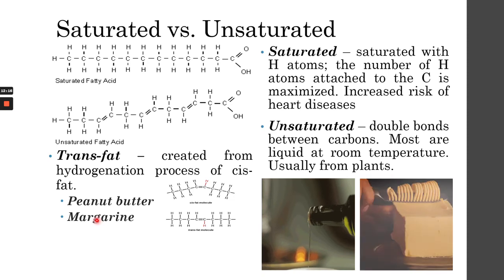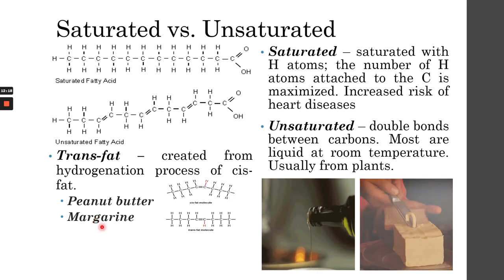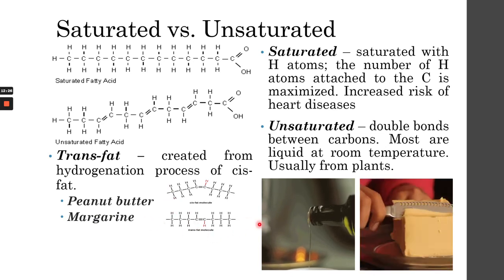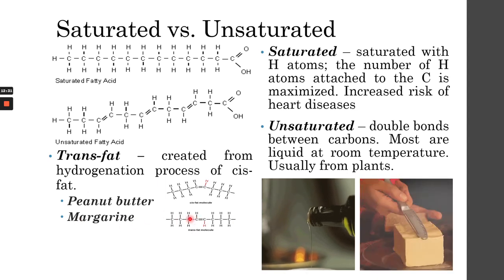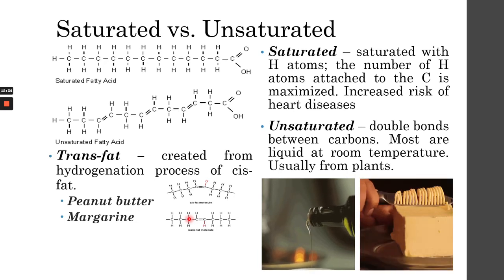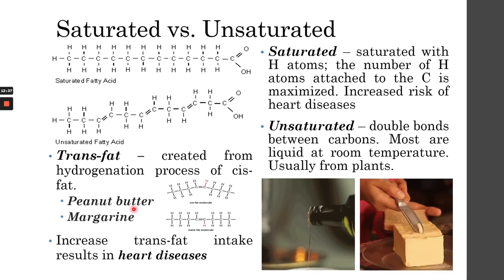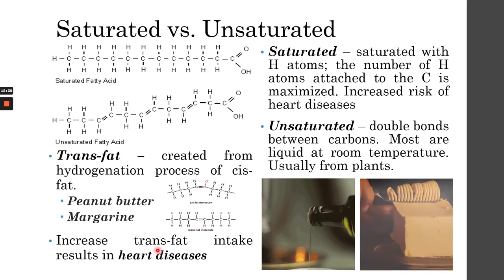But the reason that it is solid is because it is hydrogenated. So it is processed to create the trans fat molecule. And since it becomes trans fat, it is possible for it to become solid at room temperature. However, the issue with that, like I've mentioned, is increased consumption of trans fat results in increased heart diseases. So, same way that you want to make sure that you are eating less saturated fat, make sure as well that you're eating less trans fat food.